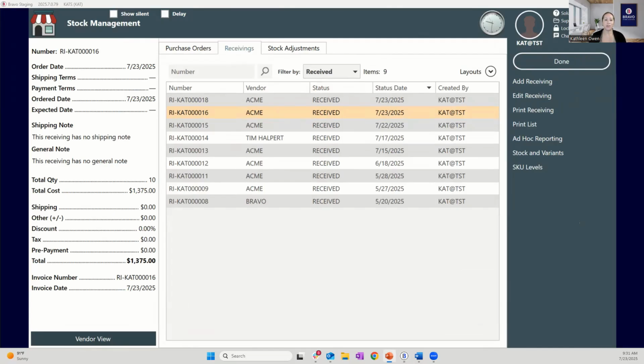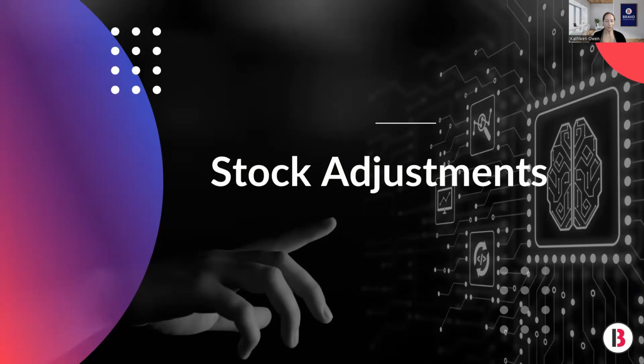Okay, let's see what we have up next. So in this section, stock adjustments, we are pretty much going to show you how to quickly adjust inventory for non-serialized items. Whether you want to add something to that SKU like more ammo, or if you are fixing a count, like it's saying you should have 20 boxes of ammo, but you really only have 18. The great thing about this is that if you're adding to that SKU, no vendor is needed, and it's way faster than doing just a full receiving because you don't have to add in all of those extra things.